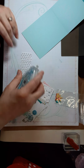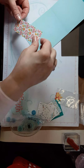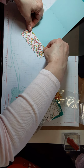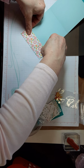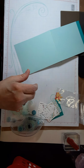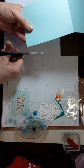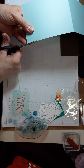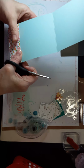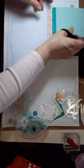And then this piece goes in the inside. There, and if you have any hanging over, just trim it with your snips. You would think all paper cutters would, you know, like 4 1/4 would be 4 1/4 on all paper trimmers. Well, it's not exactly. So just take that tiny bit off. There we go. All right, so that's how that should look to start with, okay?